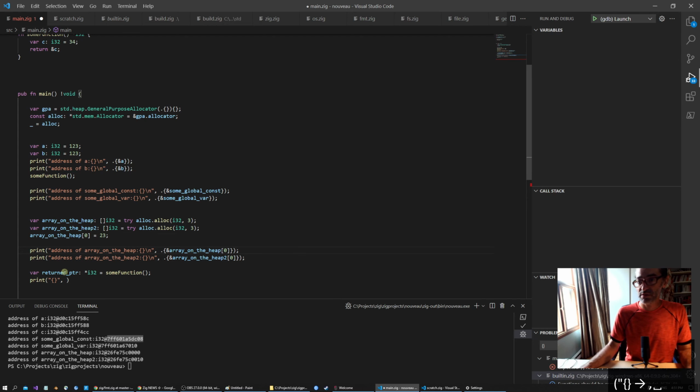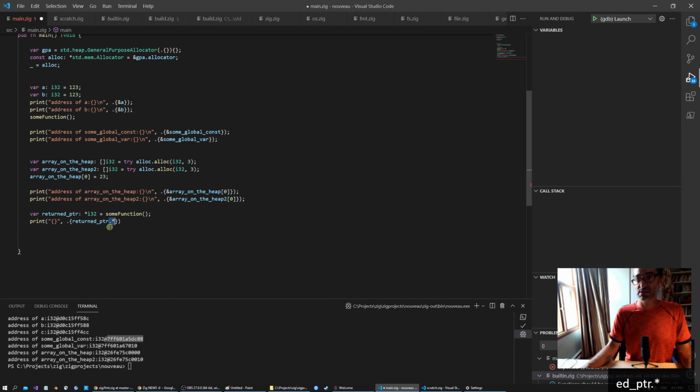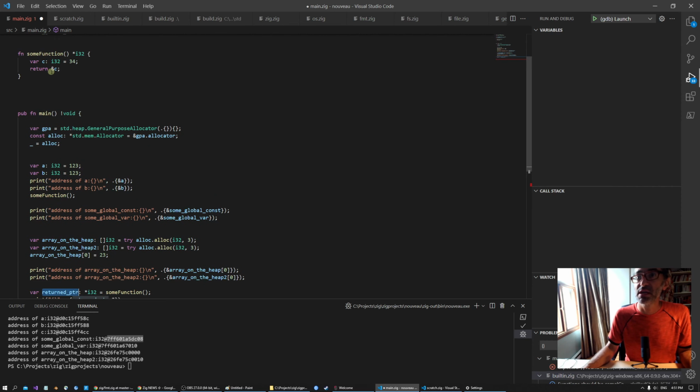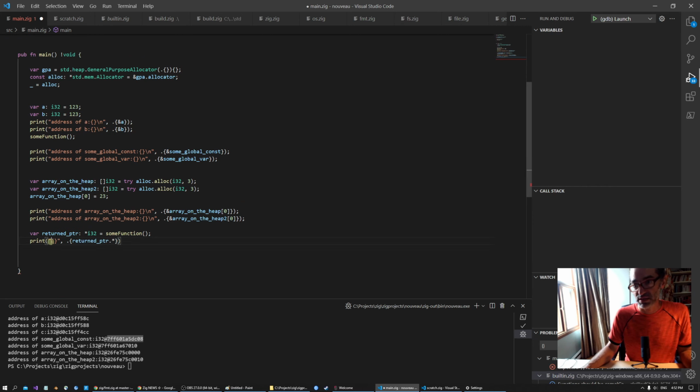So the return pointer, you give that, and go dereference this pointer. I'm dereferencing the pointer, go see what it's pointing at. That's the syntax in Zig to see what is pointed to by this little pointer that we got from here. So this is a recipe for disaster. Like, ouch. This does not exist anymore. So what will happen? I guess nothing.